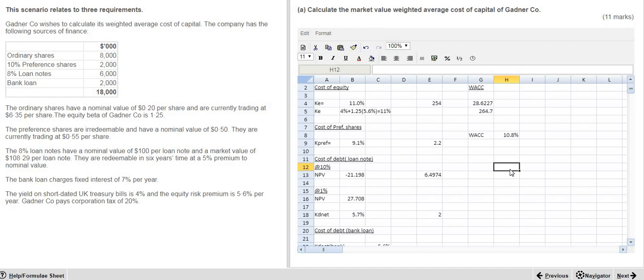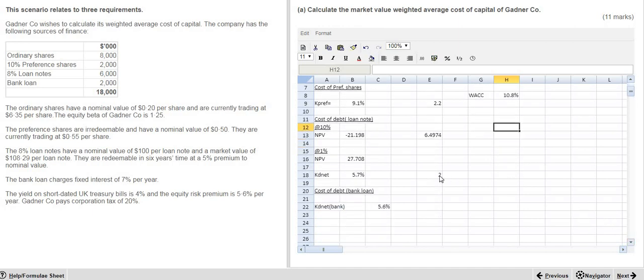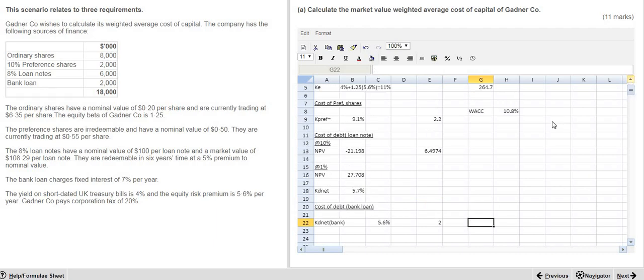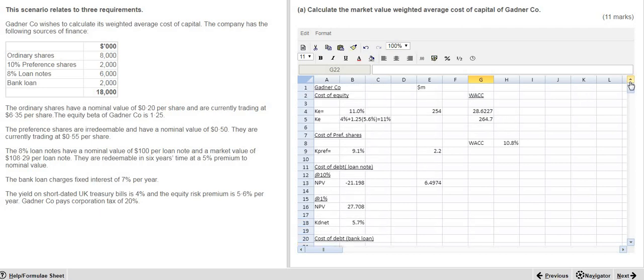So that's our WACC. So let me bring this 2 that I put mistakenly here as market value of the bank loans. So it has to be here too. It doesn't matter. The examiner sees it, knows maybe it was just a typographical error, just a misplacement error, so you won't be penalized for that. Okay, so you can see 10.8%, that is the WACC. Simple and easy to calculate.